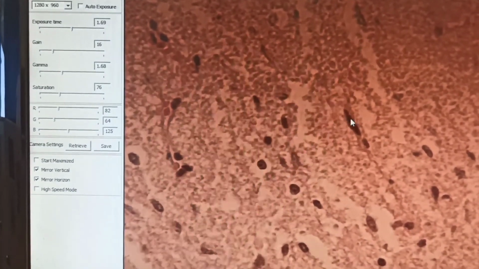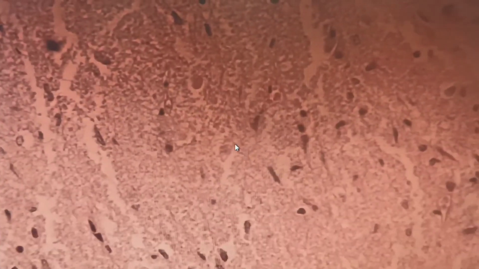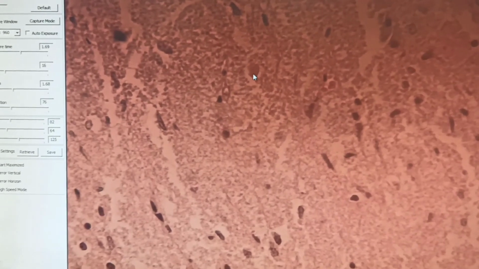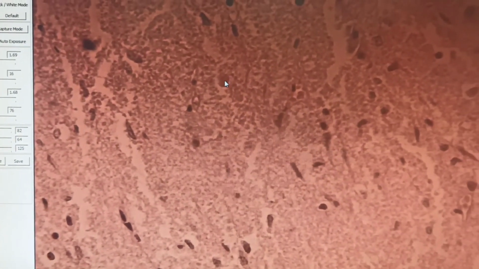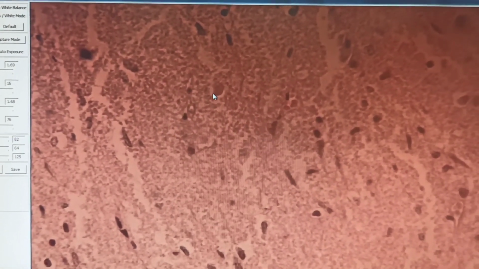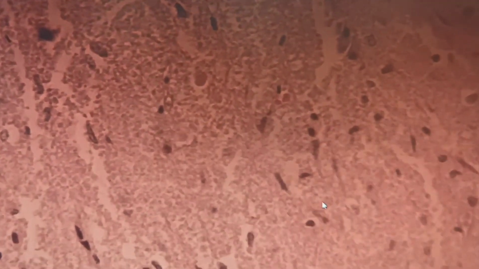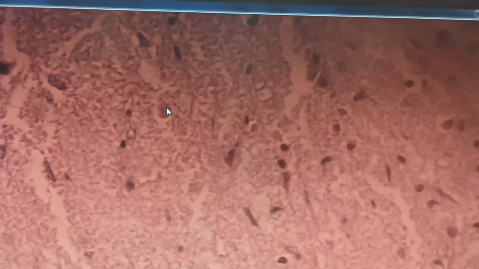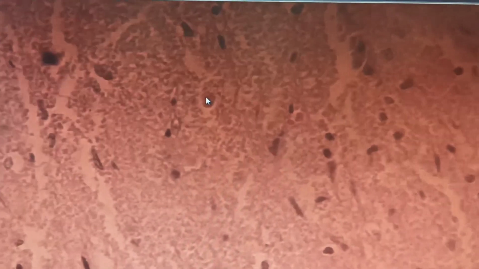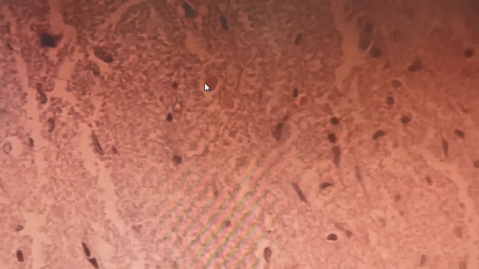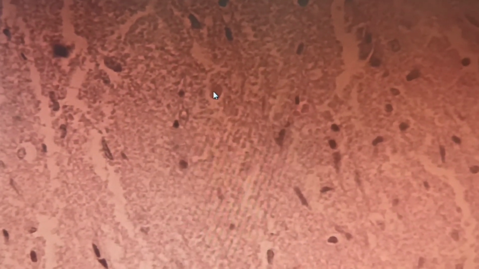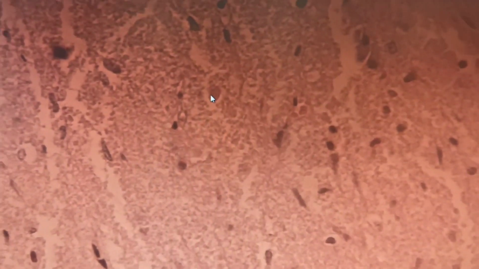These are not RBCs actually, but they look like RBCs. This is the exact example of Herring bodies. Okay, here. Maybe this one too. So if you see a section like RBCs, but lighter than RBCs, they are Herring bodies. Okay.